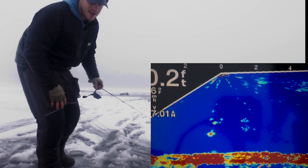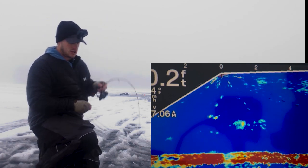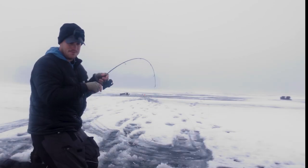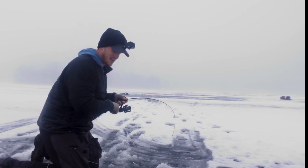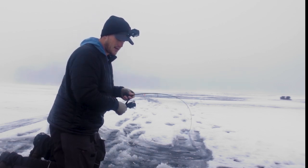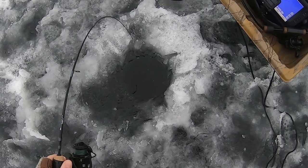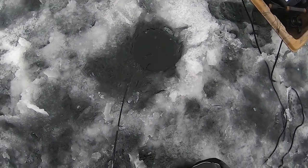It bit and then turned. It just bumped it. What is it doing? There he's back. Jeez. These pike have just been smoking. That first time he bit and just turned. Then he kind of came back. He was coming directly behind me on the live scope, so you couldn't even really see him. You could just barely see a little flicker because he came in right at the same depth. Man, these things are just so, oh man, getting it in my ice a little bit. But you could just see that come right behind my lure, so it was a little bit tougher to see.